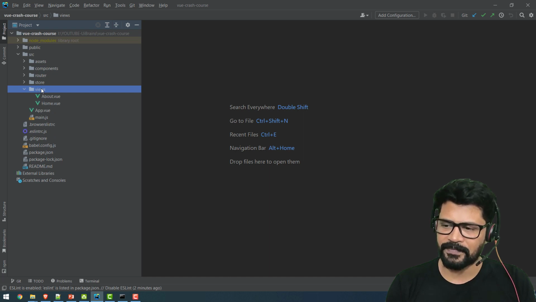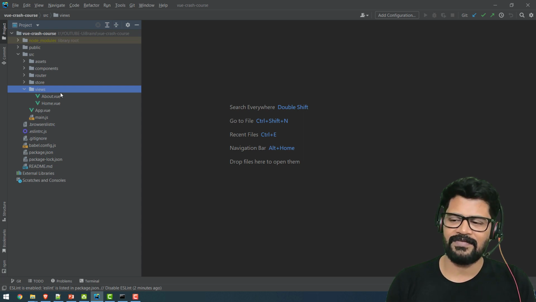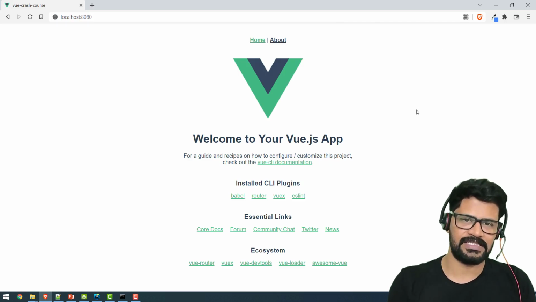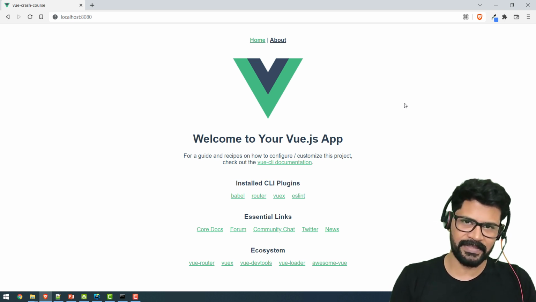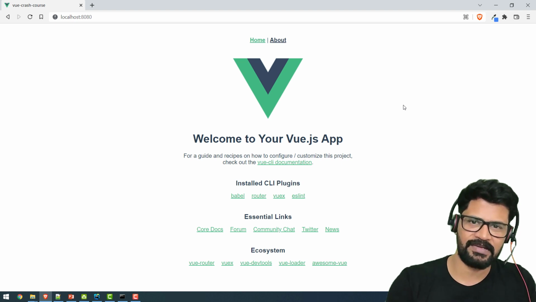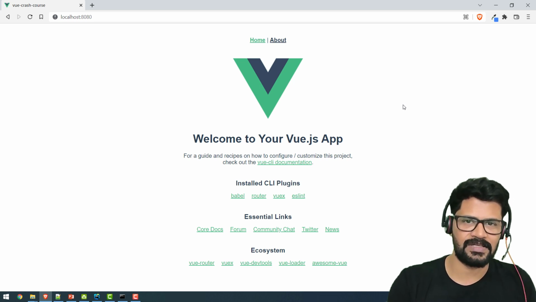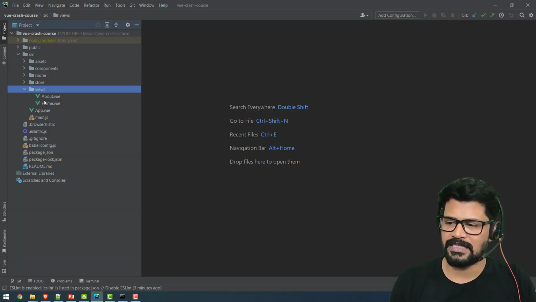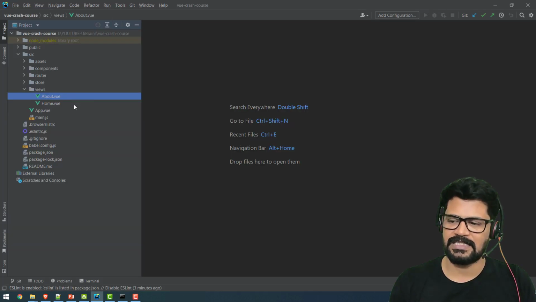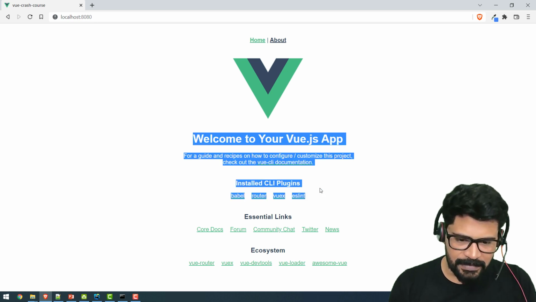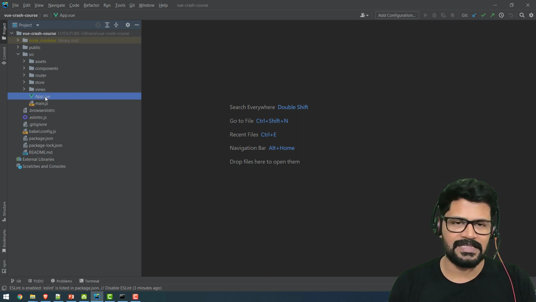And views. When we talk about the difference between views and components, generally what Vue.js says is that the complete page is called a view, and any particular portion inside it is called a component. I repeat, in the entire Vue.js application, each and every page is called a view. In that page, any small portion is called a component. For example, see here, home and about. Home is one page, about is one page, so two pages are two views. In the home, there is some content displayed, that is a component. And App.vue, that's the root component.